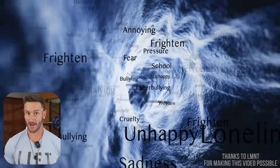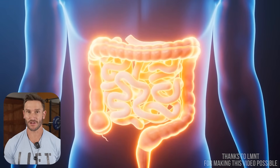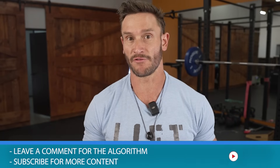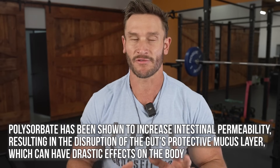I don't go down a fear-mongering rabbit hole very often — it's not my nature — but when it comes to the gut and gut inflammation, I get a little irritated, no pun intended. I really do look at this stuff and say these might be things we should limit based on the research, possibly even eliminate. I'm going to list specific foods focusing on those high in or containing polysorbate, potentially carrageenan — that one's still out for debate — mono and diglycerides, and we'll talk about lecithins and whether that's something to be concerned with.